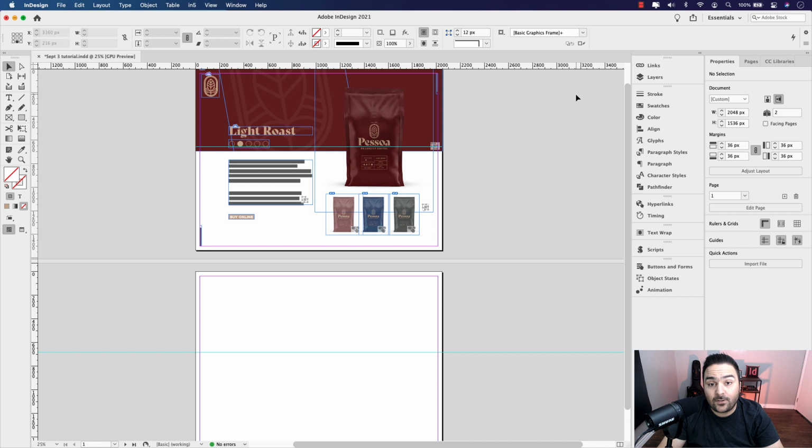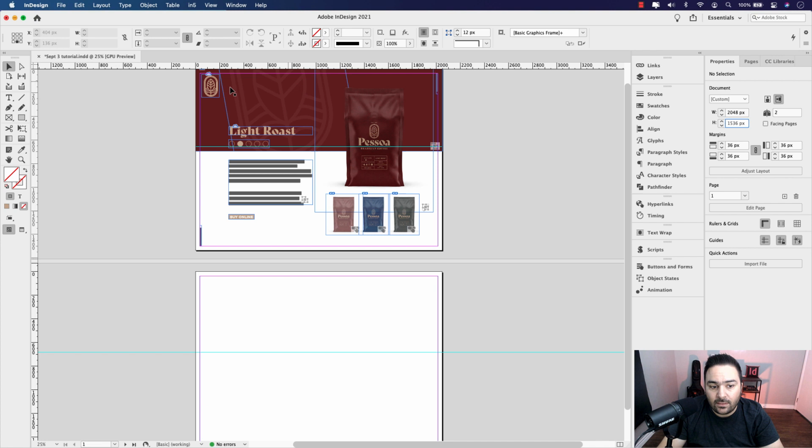All right, let's get started on creating our interactive product page layout for this branding design here. Before we get started, I want to note the document size I'm working on. In the properties panel, you see the dimensions. This is meant for an iPad Pro, so the width is 2048 pixels and the height is 1536 if you'd like to set up the same document when you're following along in this tutorial.